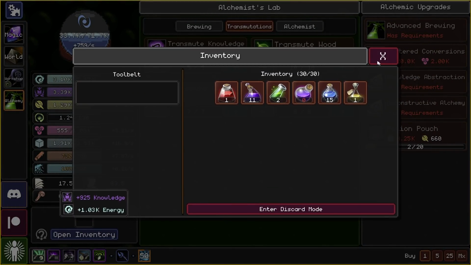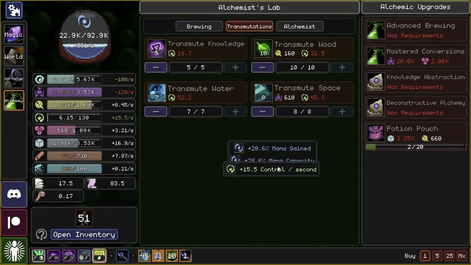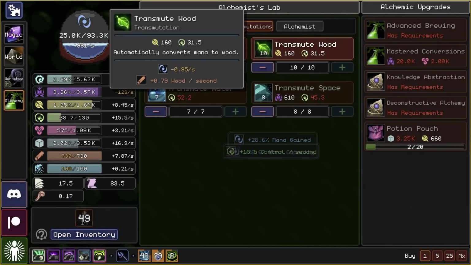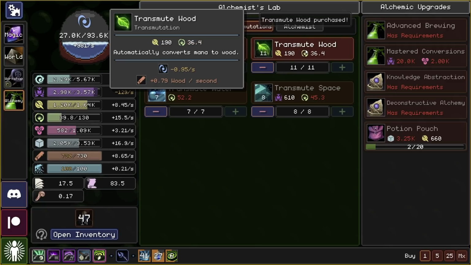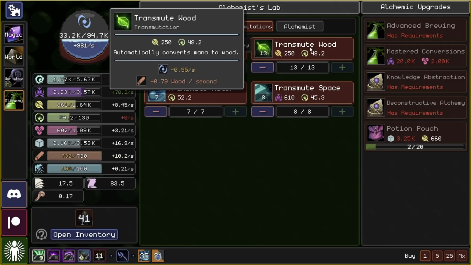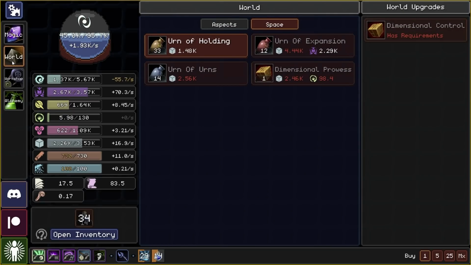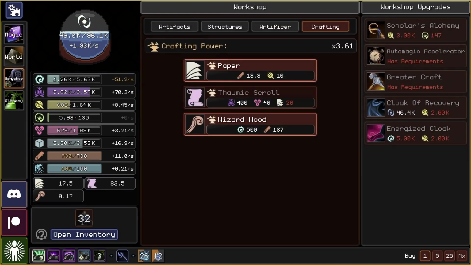If you're worried about mana, you should probably use mana potions. Yeah, I have been. I just kind of forget about them often. Let's transmute some more wood, because honestly, the more of these I get, the better. Let's see. Can't transmute reflex, though, but that's probably fine.